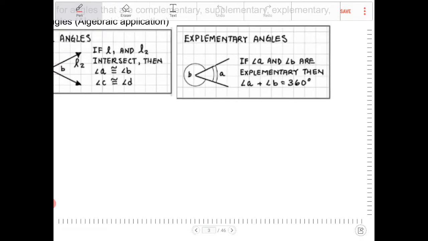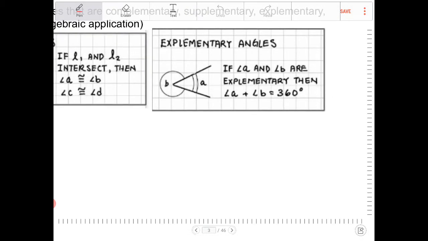Moving on here, we have this idea of an explementary angle. When angles come together where they are joined by a common vertex, in this case I actually have two different angles. I have an angle on the inside and I have an angle on the outside. If you have multiple angles coming together from a common vertex, what will happen is all those angles, when combined together, will form 360. What this is really saying is that all the angles form one rotation going around that point. That's all that is. So angle A and angle B will add up to 360 degrees, and we describe this as being an explementary angle.